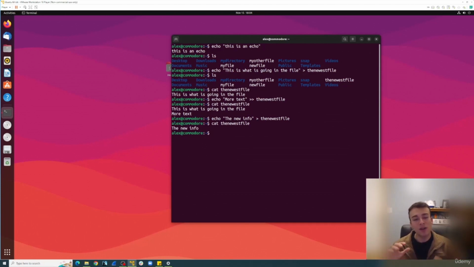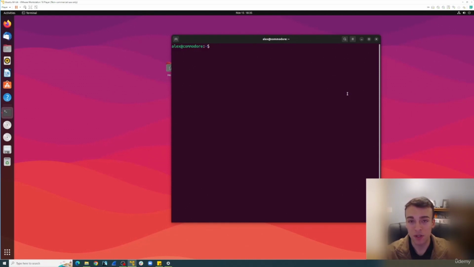So think about how you could use that, adding more information to the end of a file, appending a file, right? But we don't want to destroy and overwrite data. And it's going to be very hard to recover that if you do make that mistake. So think about how that's useful. Practice with that, make some files and do it. It's a cool exercise. And we'll talk about more things in the next section.